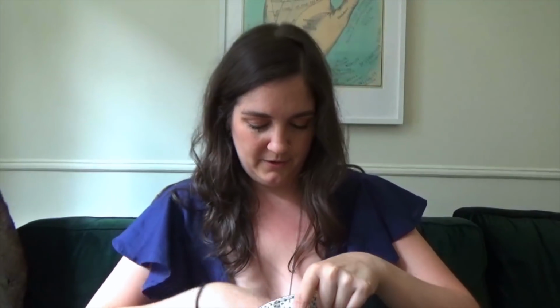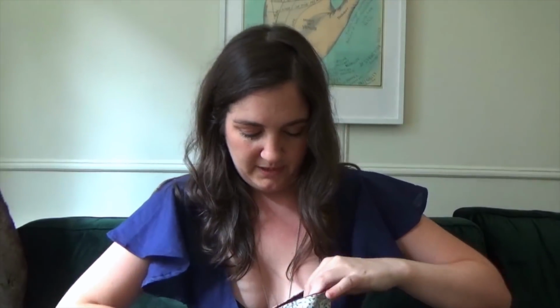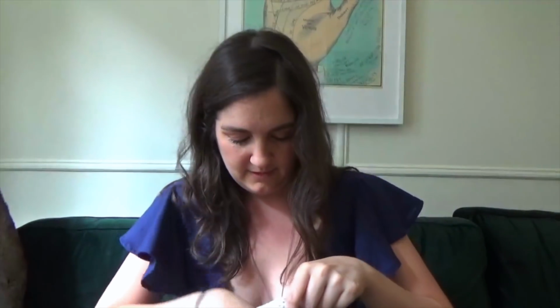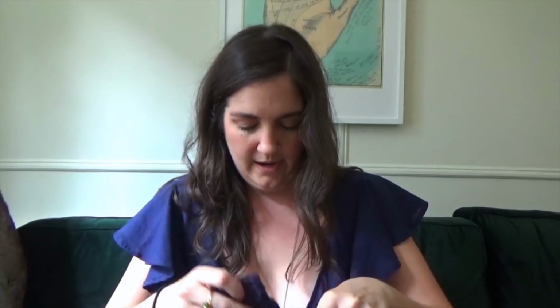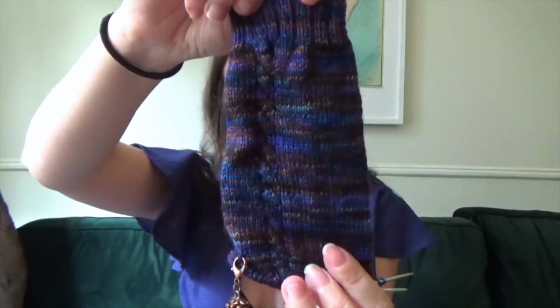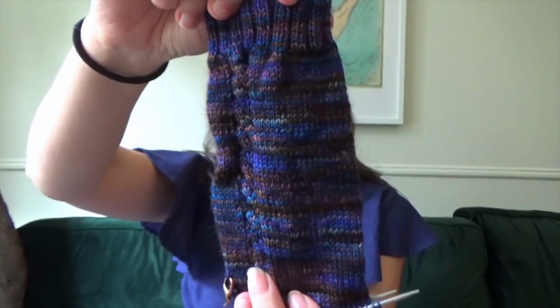So once I finished the Astor socks, it was time to continue on the socks that I have been knitting for my mom for Mother's Day. I had her try on the one when I went home just to make sure that it fit because my gauge had changed since the last time I gave her a pair of socks. And so I have now gotten quite far in the second sock.